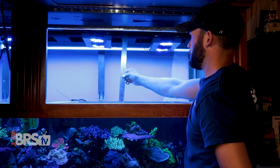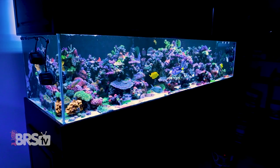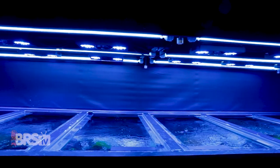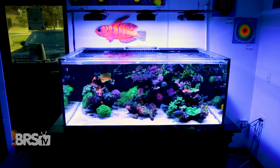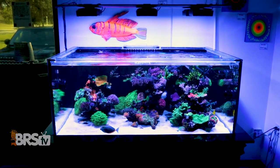Almost every long-term epic SPS tank puts a ton of attention into an ideal lighting solution. In this case, I'd just say raise the lights until there's an unacceptable spill into the room. For instance, WWC hangs their LEDs anywhere from 16 to 24 inches off the surface of the water on their displays — done with light distribution, even intensity, reduction of hot spots, and spectrum blending in mind, not maximum efficiency or lowest initial cost. The concept of raising and lowering the lights based on acceptable coverage and spill into the room is way more useful and actionable advice than a generic answer of 8 inches for any size, shape, or type of tank.